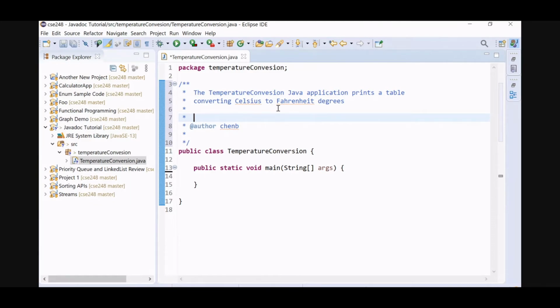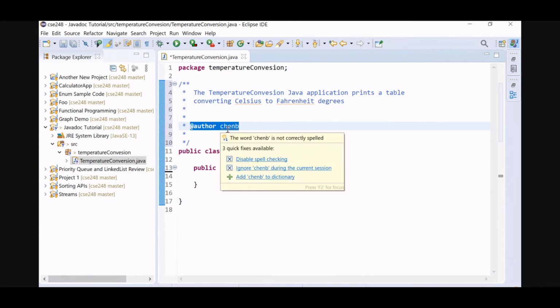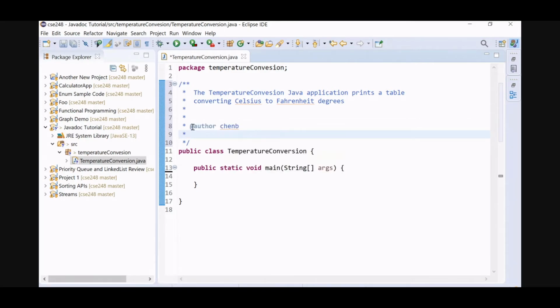Now, when I do a Javadoc comment, it automatically adds the author. It's an annotation called @author, followed by what Eclipse perceives to be your user name when you log into the computer. Okay, so if you don't want to use that, that's fine. You can use John Doe, whatever name you can type. So that means this entry is going to be incorporated into the website, indicating who the author of this class is. Okay, so notice we use the annotation @author, right?